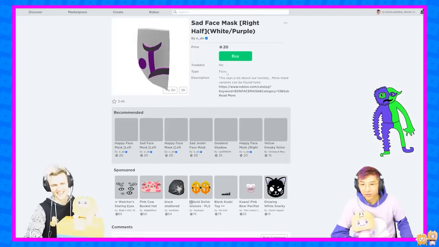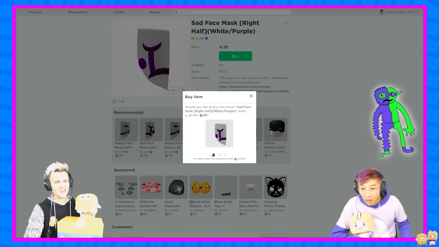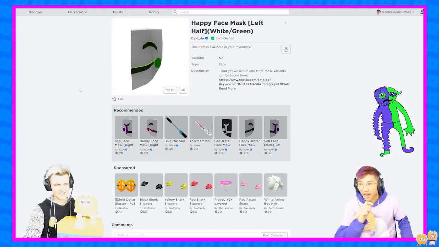There it is, there it is, there it is. Oh, we're gonna make, oh, and they have a green one! No way! They have green, I didn't even see that! I bought like 20 of these masks, let's go! Wow, it's green just like the Jester! The Jester is happy, but he's also sad Jester.